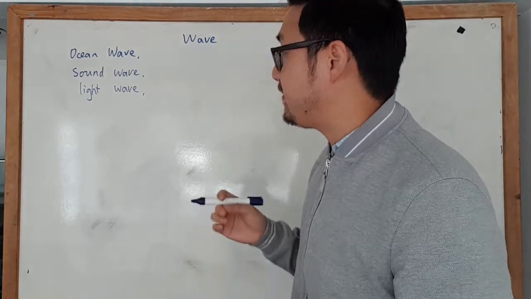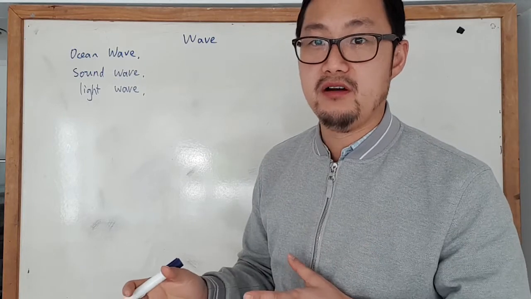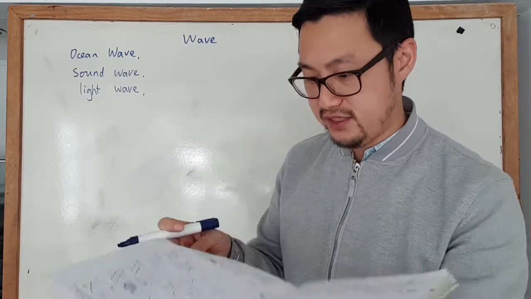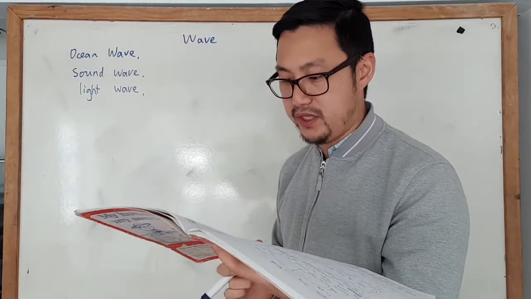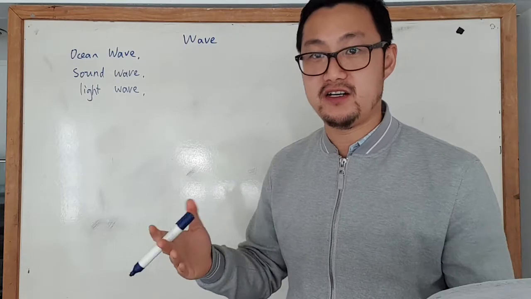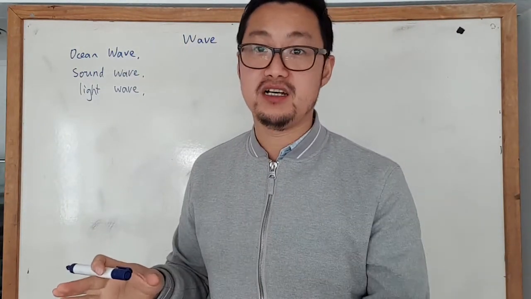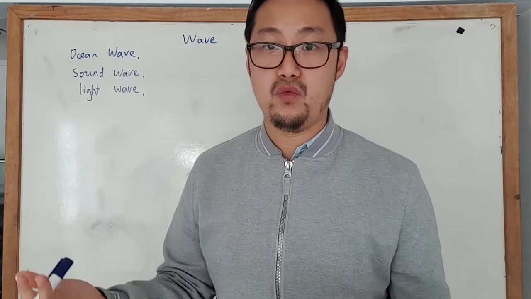So in physics, we have to define what a wave is, what makes something a wave, okay? And then we can study it: what does it have in common, and how does it work? So, well, a wave we define as a process in which energy is transferred from a point to another point without the transferring of matter, okay? Anything meets this criteria, and we call it a wave, okay?